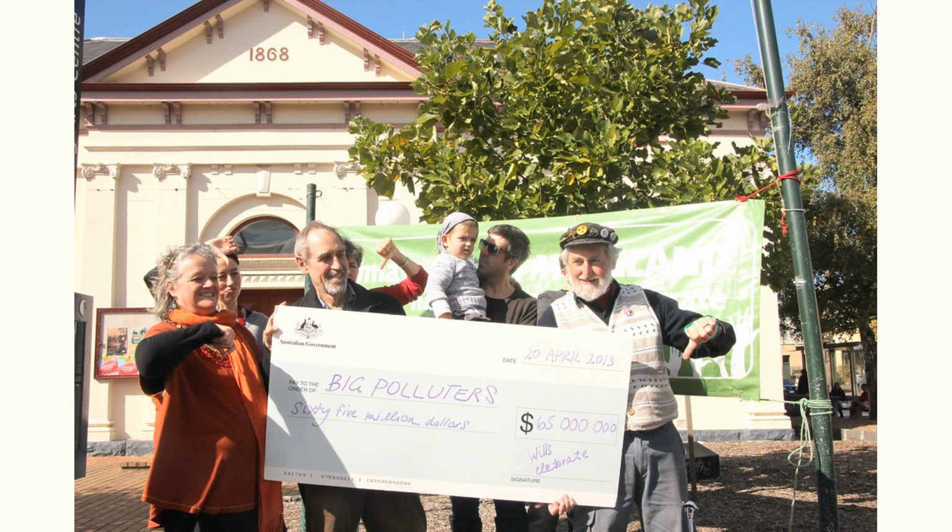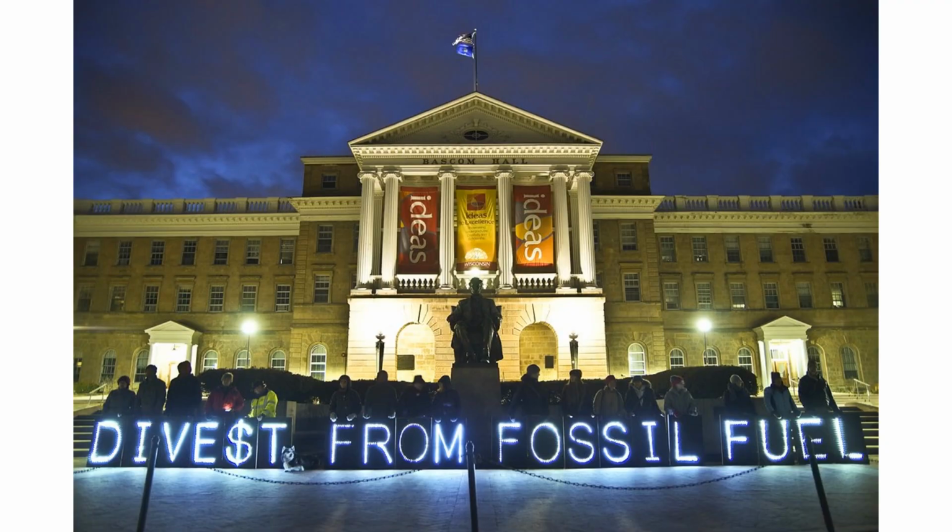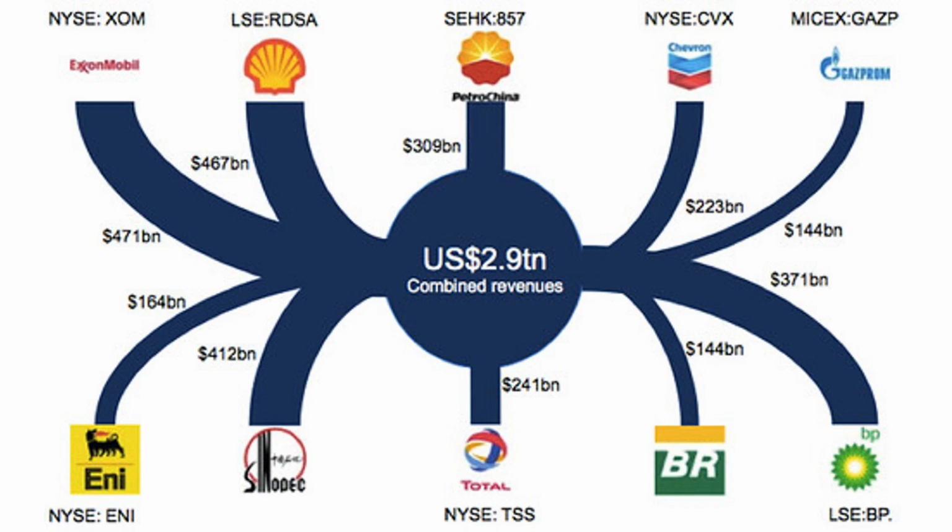Fossil fuels are one of the most important natural resources on Earth. They're used to power our homes, cars, and industries. But how are they formed, and what are the consequences of using them? Fossil fuels are the remains of ancient plants and animals that lived millions of years ago. When they died, their remains were buried under layers of sediment and rock. Over time, heat and pressure from the Earth's crust turned these remains into fossil fuels like oil, coal, and natural gas. Today, we extract these fuels from deep underground using oil rigs and coal mines.